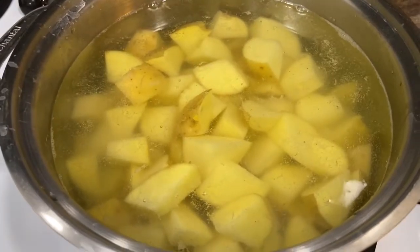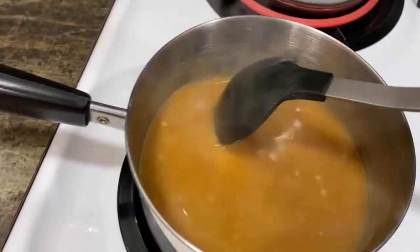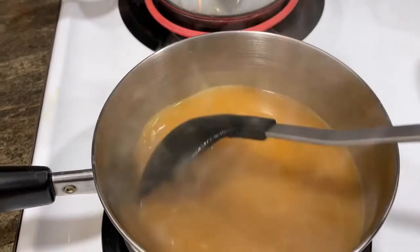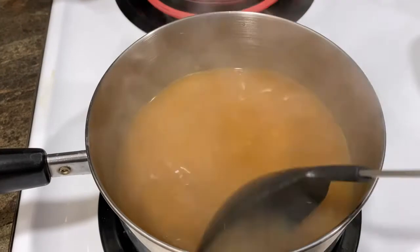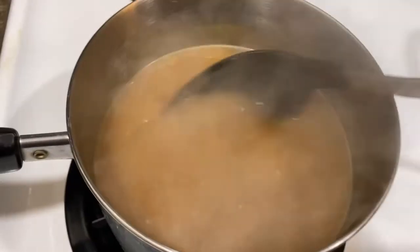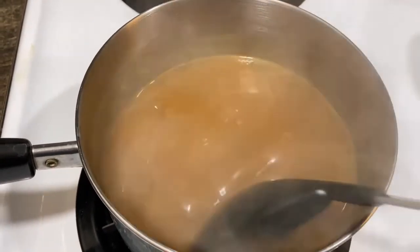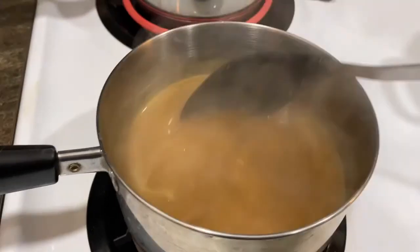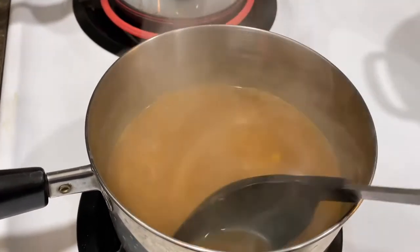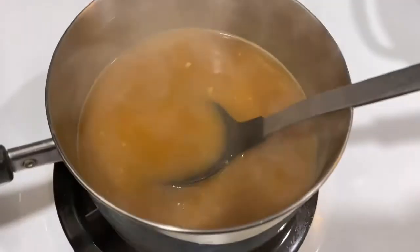All right, guys, I also got some potatoes in a pot, and I'm gonna boil them and make mashed potatoes. Close to getting to a boil. You want to continue to stir this so it doesn't burn or stick to the bottom while you're waiting for it to boil. So this has come to a boil, so we're gonna let it be at the boil for like a minute. You want to make sure that you're still stirring it. And then we're gonna lower that heat down to low and let it simmer for a few minutes. So it's been about a minute, so I'm gonna turn it on low and it'll thicken up as it simmers.